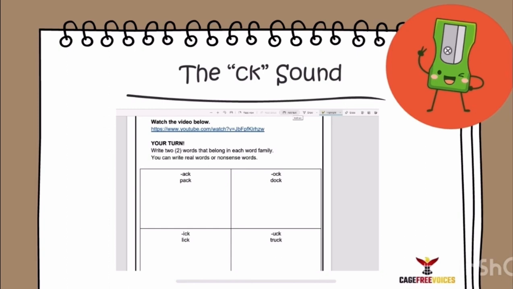I'm going to click this button that has a T inside of a rectangle so that I can type. So I see right here, back. I already learned one word with the CK sound after a short vowel, so I'm going to put that one down. Back. Back has the CK sound. All right, I want you to take this time to put in two words that belong to each word family.